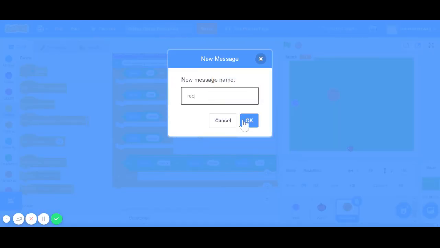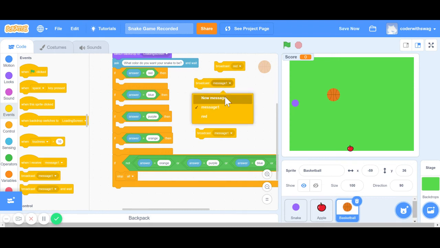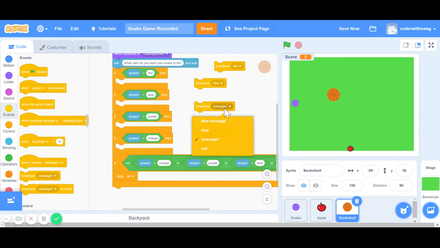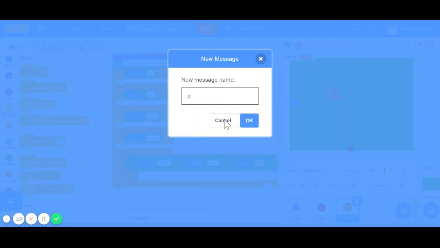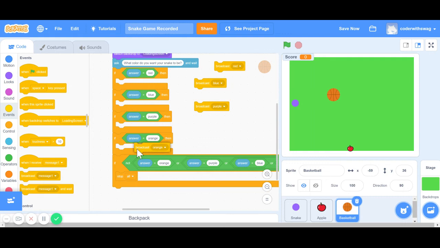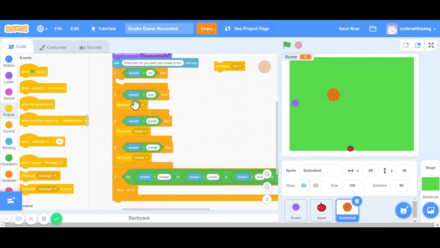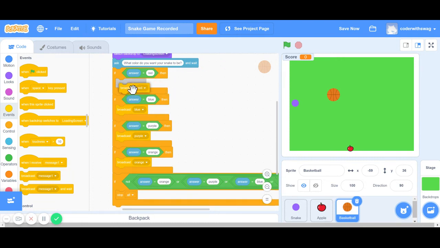I'm going to make a message called red, make a message called blue. I'm also going to make a message called purple. And I'm also going to make a message called orange. So I would just place all of those inside their corresponding if statements.